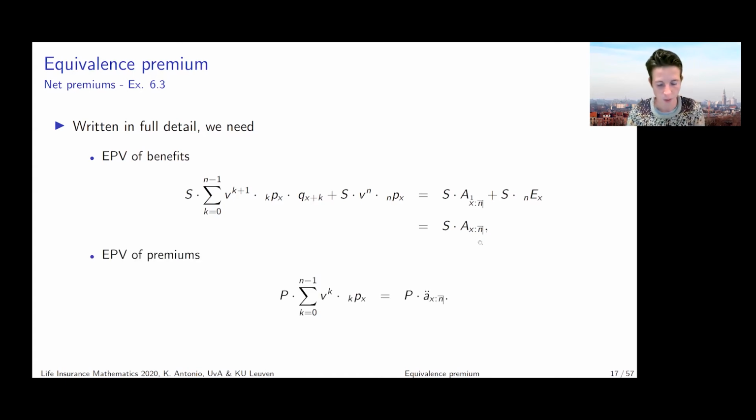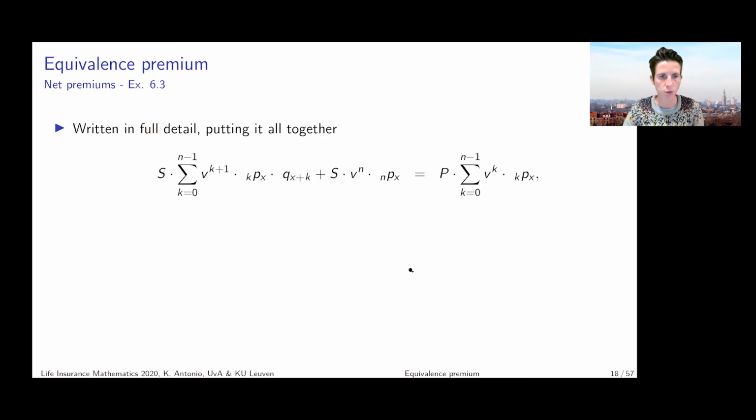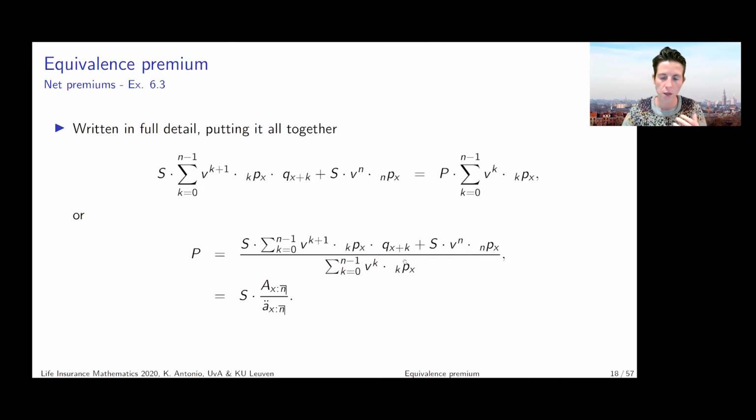Let's look at the premiums. If I look at the premiums, I'm working with a term life annuity due with a term equal to n years. So I've got P multiplied with the sum for K running from 0 to n-1 of v to the power K times kpx. In actuarial notation, that becomes the following symbol. Okay, so I put these two equal to each other. I can solve for the unknown P, and like you see, here you get in full summation way of writing the expression for P, which can then be written more compactly using our international actuarial notation.